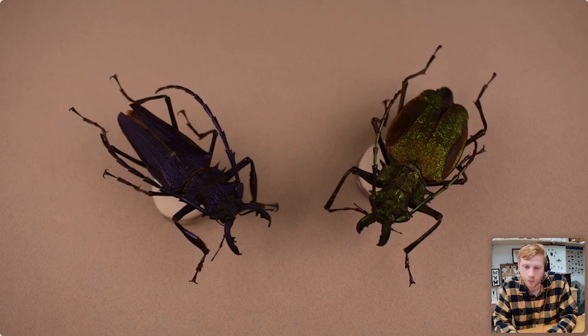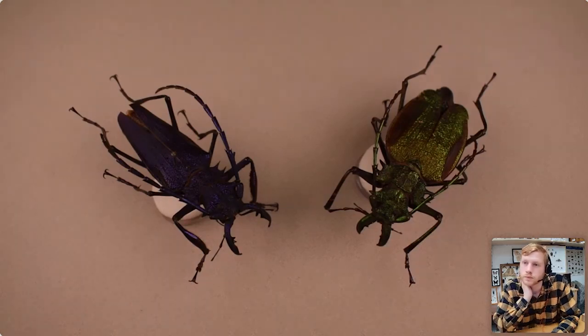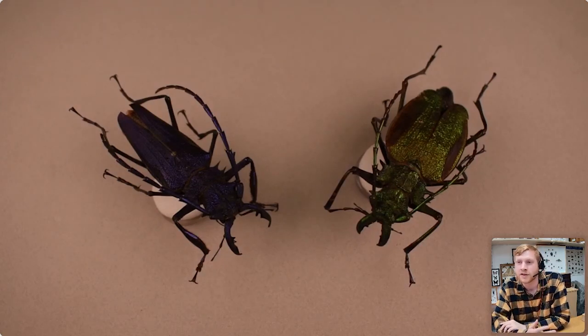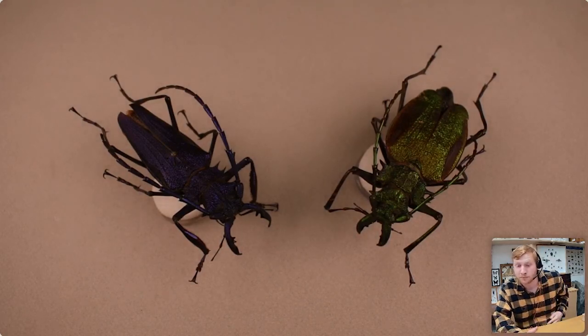Oh, thanks very much, Rob. So is there anything that makes a bug, the Hemipterans particularly, a bug? I find that quite a difficult one. Well, funnily enough, Hemiptera are by far and away the hardest order to define this with. They show some of the greatest diversity among their order, essentially categorized into three different groups. So there's only one thing that unites all the Hemiptera, and that is their mouth part.